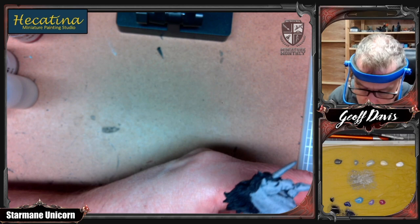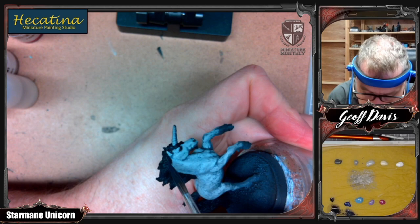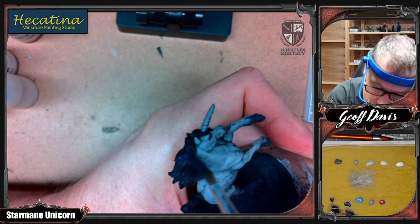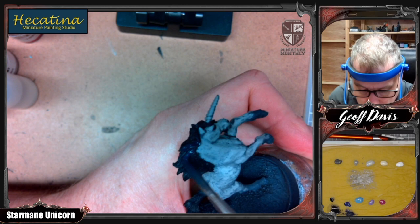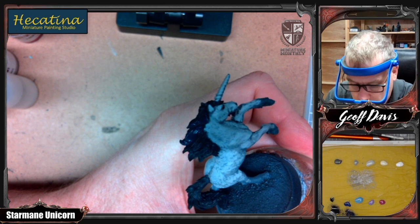So we've got the light coming this way. I'm going to ignore the texture. I'll start back here, it'll be easier. We've got a big wave of hair here. It's a bit hard to see on the camera because it's so dark. But this whole wave is going to get painted this color. I'm not going to try to paint individual strands. Same thing with this mass of hair. I'm going to paint the whole thing, but I'm leaving the base right by his neck black. I'm going to leave the tip of the fur a little bit darker as well. So I'm painting the middle section of it with this indigo color.